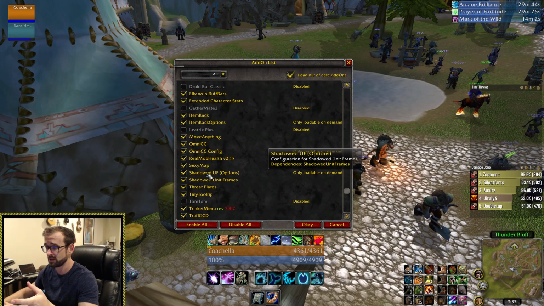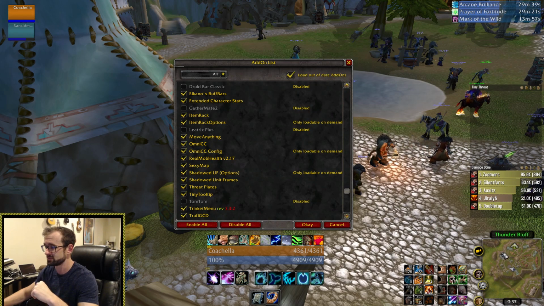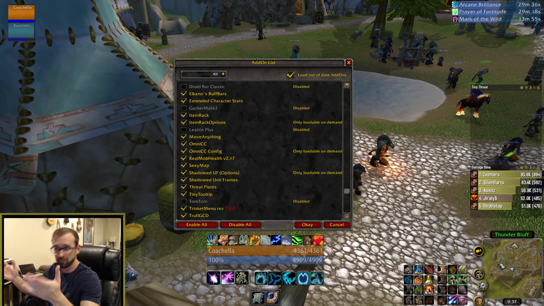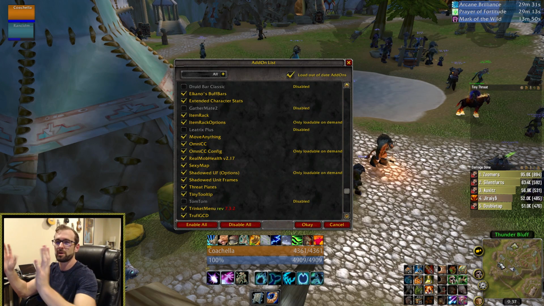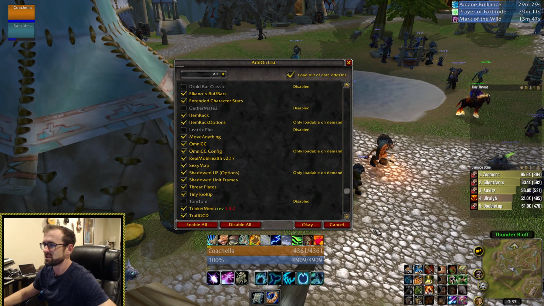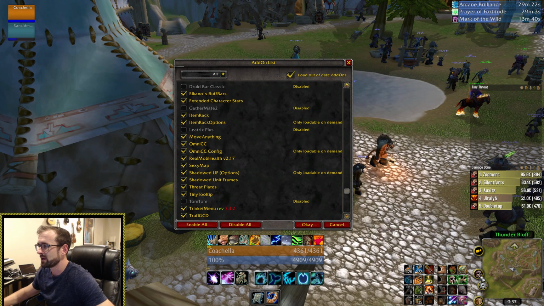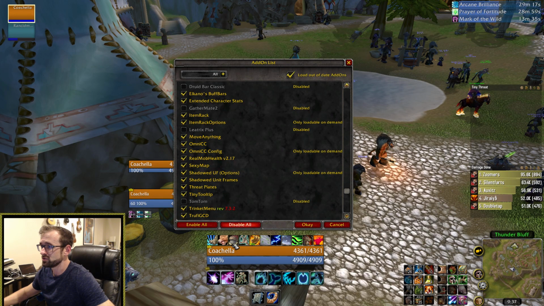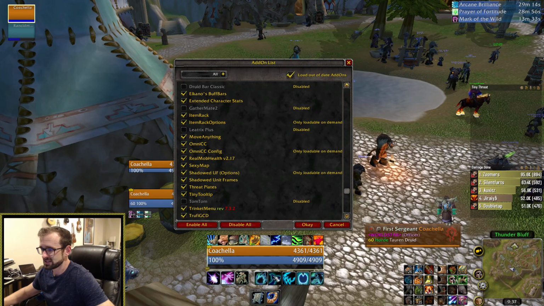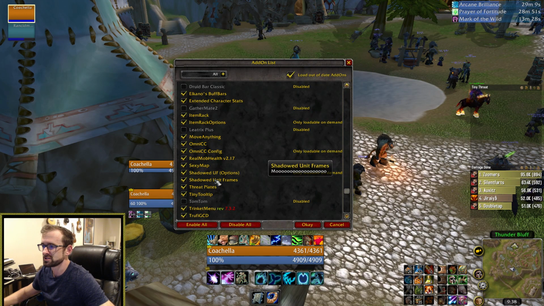SexyMap, shadowed unit frames. SexyMap is the mini-map add-on that I have. Really recommend this too because this is really helpful for me. I'm playing on an ultra-wide monitor. This allows me to move everything in. So what you guys are seeing is the center of my monitor, and there's some space on the sides of some stuff that you guys can't see. But the SexyMap add-on lets you make the mini-map bigger or smaller or different kinds of styles, move it around, and I prefer having it down here in the bottom right. Shadowed unit frame is what I use here for my stats or my health bar and stuff like that, as well as target and target of target. I'll elaborate on that in just a second.